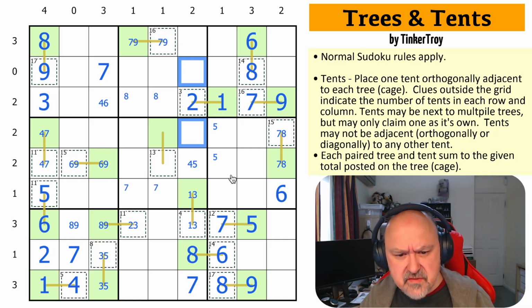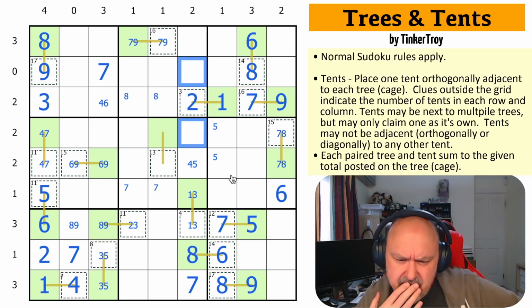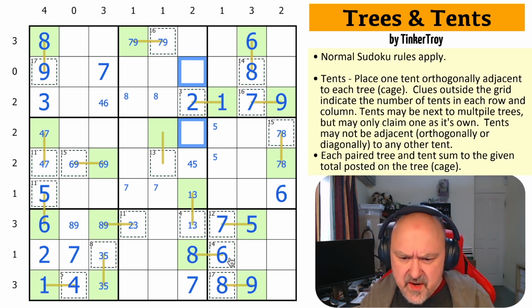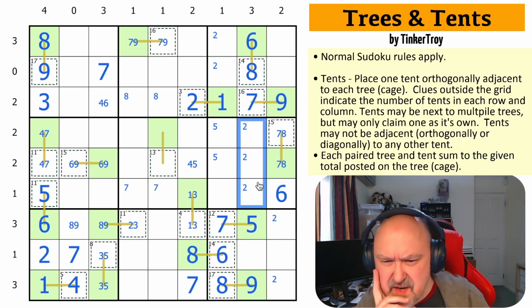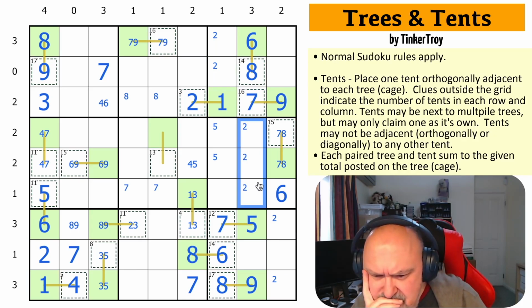This is not doing it for me. I'm missing... There's quads everywhere. And I'm sure that one of those quads... Okay, so where's 2 in this box? Because of the 2 here, it's not in any of those. So 2 is in one of those two, which means 2 is in one of those 3.